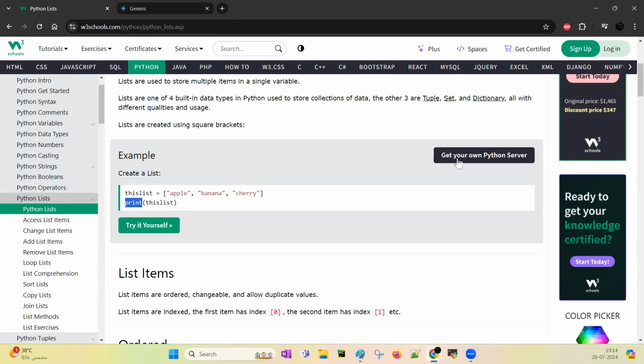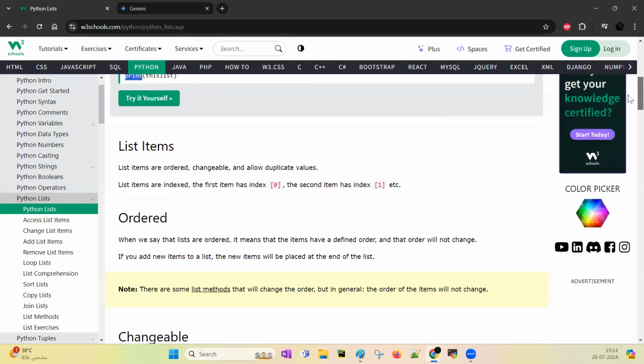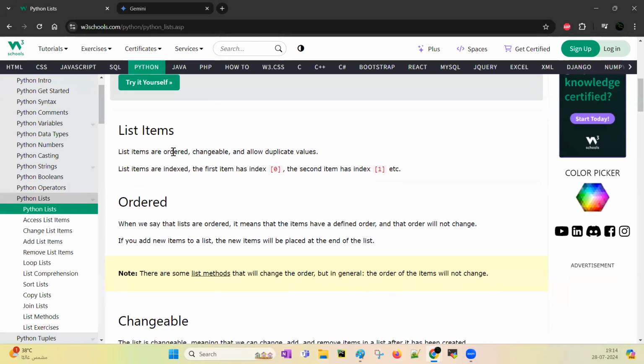List items are ordered, they are present in order, and they are changeable, you can change them, and lists allow duplicate values also. List items are also indexed, the first item is 0, the index starts from 0, and the second item is 1, like that.